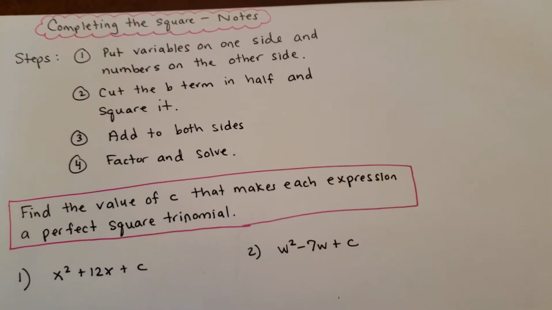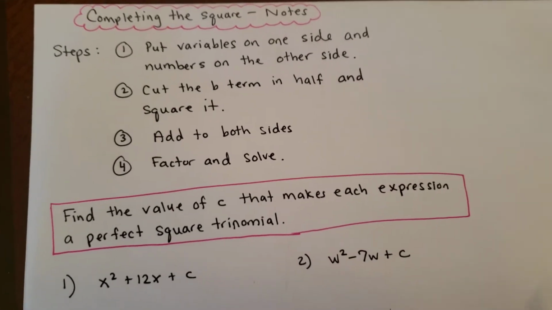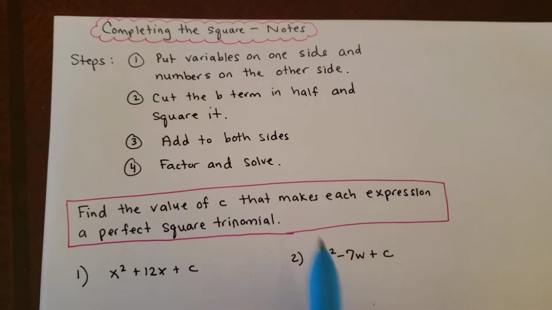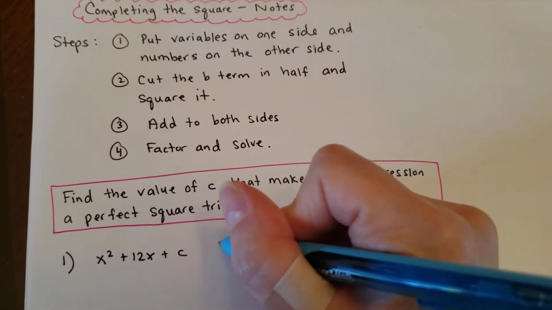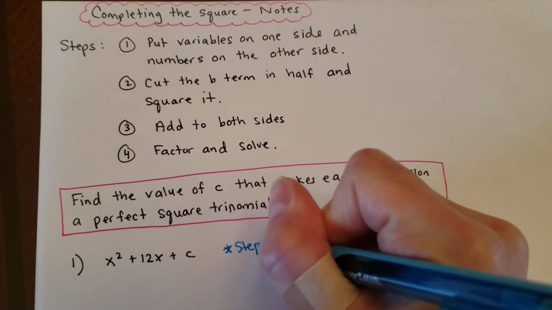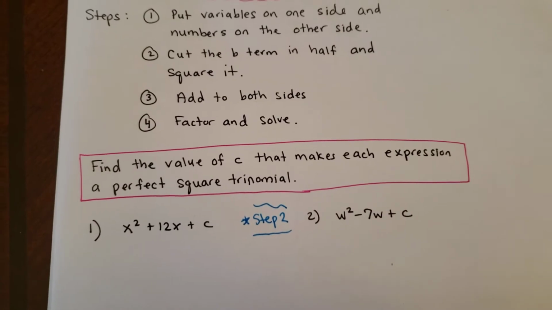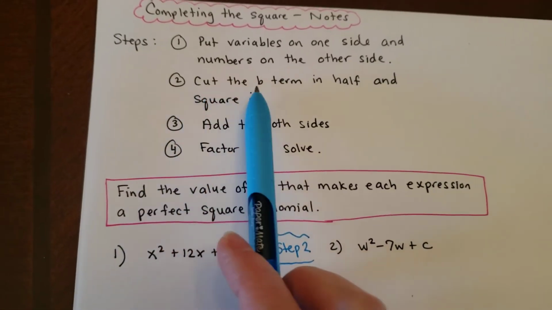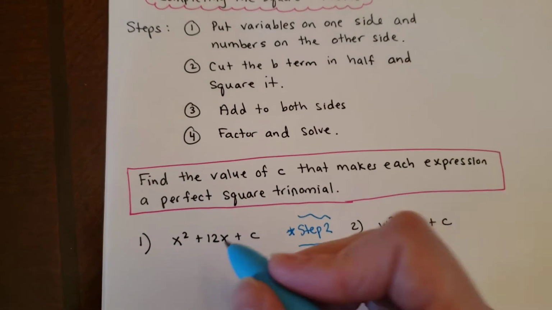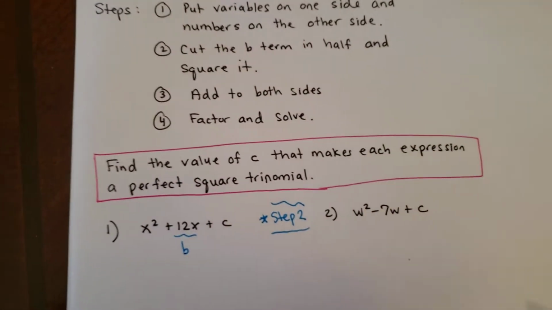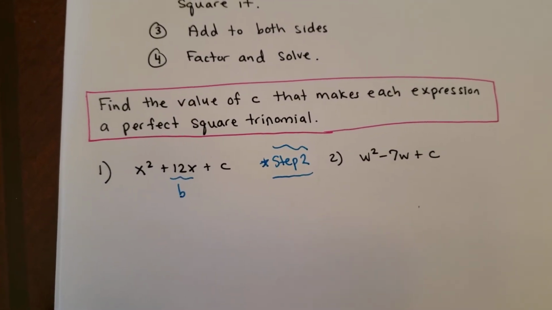And I know this doesn't make sense yet. It will once you work them out. The directions though for the first problems are going to say find the value of c that makes a perfect square trinomial. So you're only going to do step 2 from above on this one. So only do step 2 whenever it says something like find the value of c. So basically we're going to take our b, cut it in half and square it, and that's all we're going to do. The b term, if you remember, is always the number that is by the x or the letter with a 1 coefficient or 1 exponent.